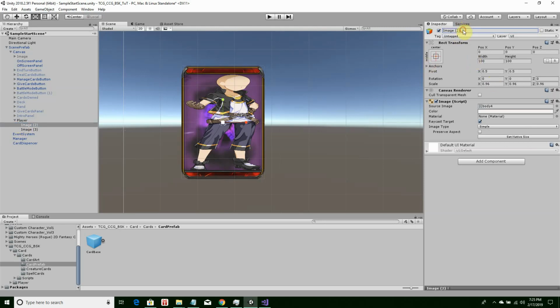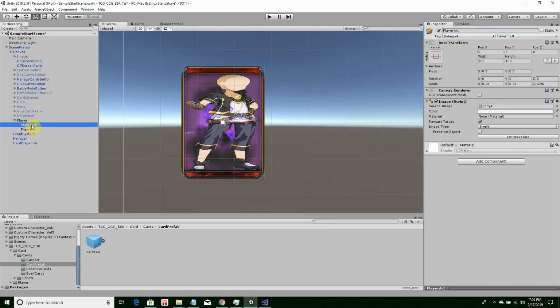And the second one, let's name it our player art. And that one, let's call, I don't know, our frame. Why not frame? So now we know what we're messing with.